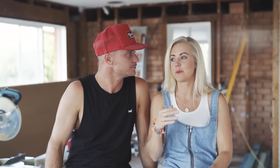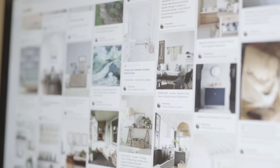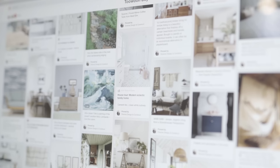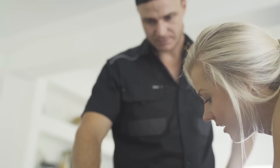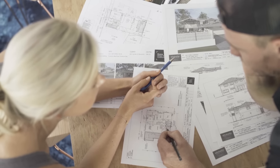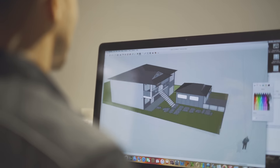Throughout this whole process I've been gathering ideas for how I want the house to look and feel. A really good way of doing that is pinning everything I like to Pinterest, then stepping back to look at it all — you can really start to get a feel for what the house is going to look like. Now that Cara and I have basically got the layout of the new house plotted out, it's time to tweak it and start modelling up what we want the exterior to look like.